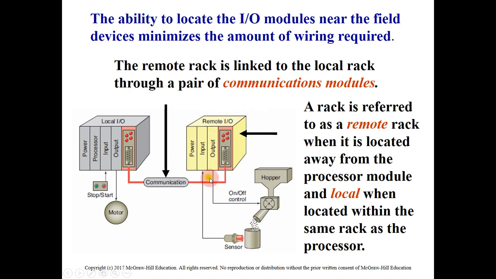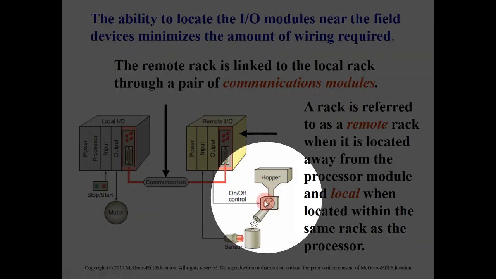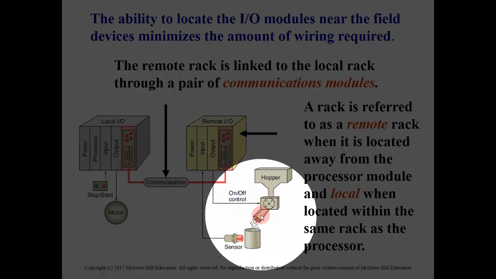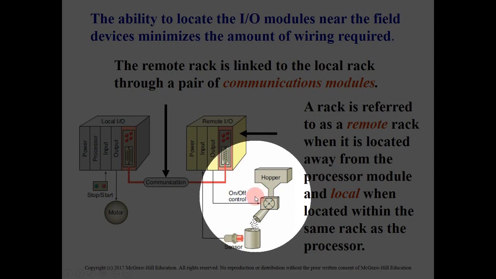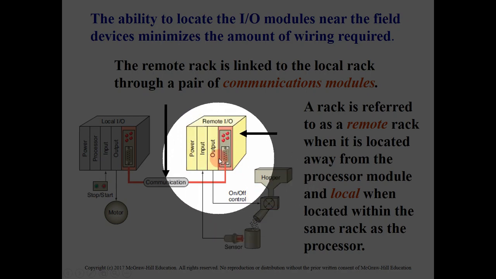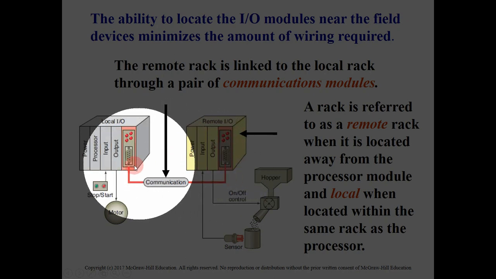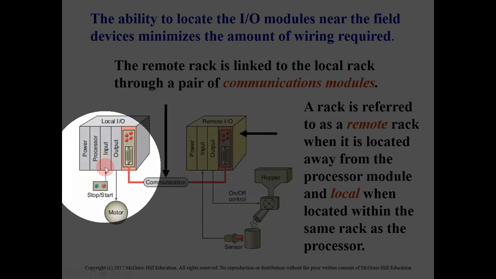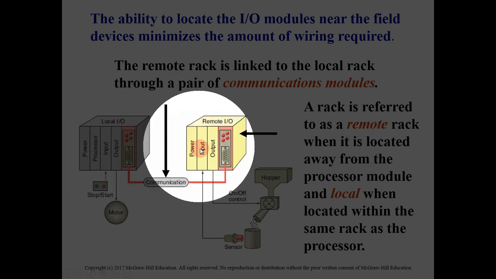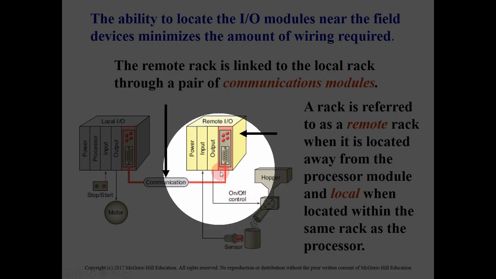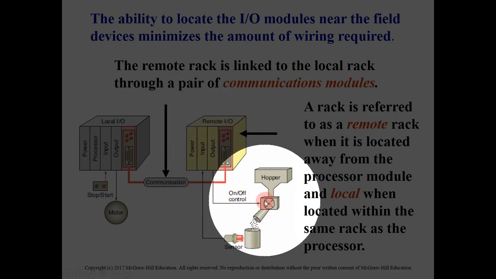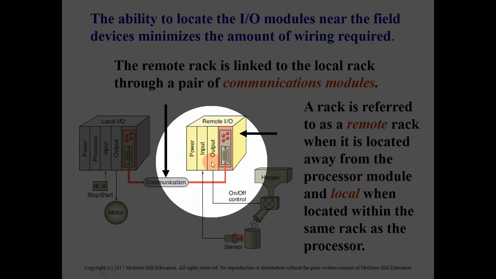So why do we need to do that? Because when we place it in the field, near the process unit, for example, I want to use the PLC to control this process here. This process includes some sensors, and also some actuators, motors, and so on. So instead of placing these PLC input output modules beside the processor unit in the main control room, we are going to place them near the process, so we can save the wiring that we would use to connect between the process and the input and output interfaces.